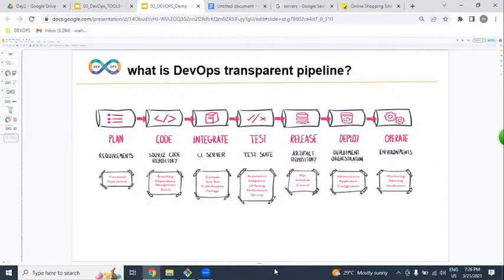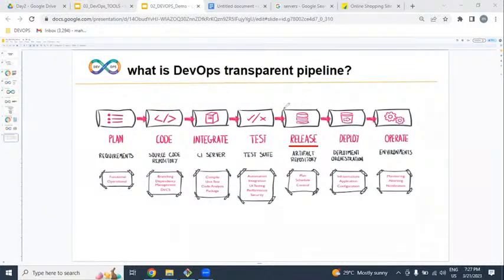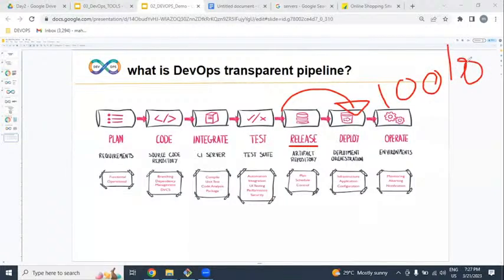By using all these tools, we are going to be implementing CI, continuous integration, making working software. We are going to deliver with continuous integration, continuous delivery. Once it is delivered from release, we are going to be placing it on hundreds of servers in an automated way. So we are going to be placing our application, meaning website, on hundreds of servers, automated.